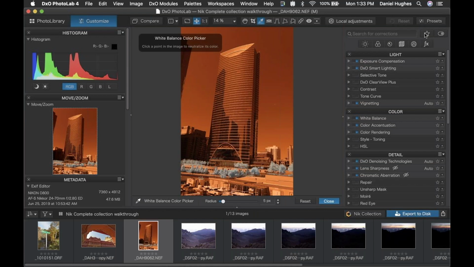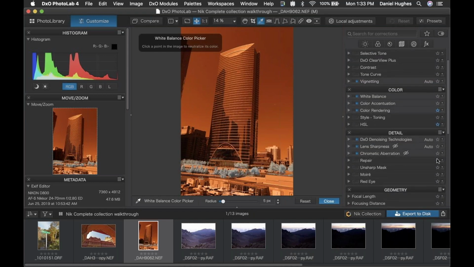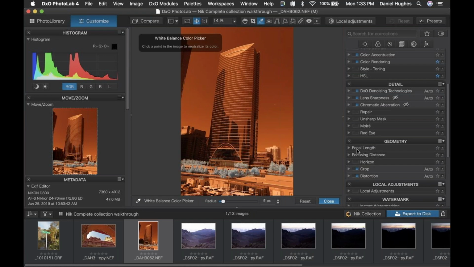And they also have now enabled us to favorite our favorite tools, right? So if I'm always using the exposure compensation, which is a very common tool, or HSL, or color rendering, or these other tools that I want to be able to find quickly and easily, but a different way to do it, I can favorite them by clicking on the little star that's to the right of each one of these different labels, right? So you've got the name of the thing, so focal length, and then the star.